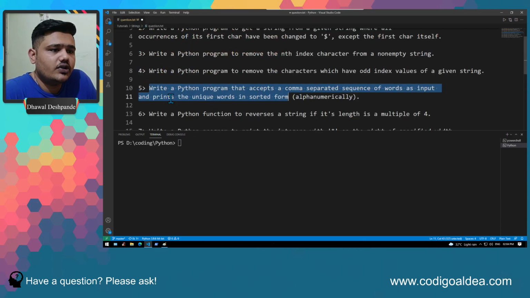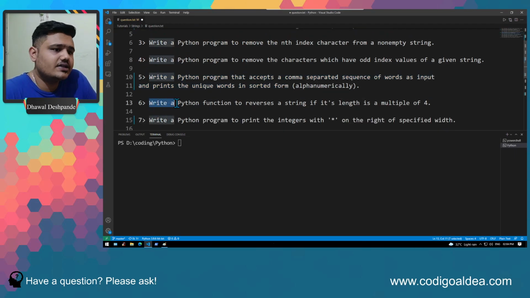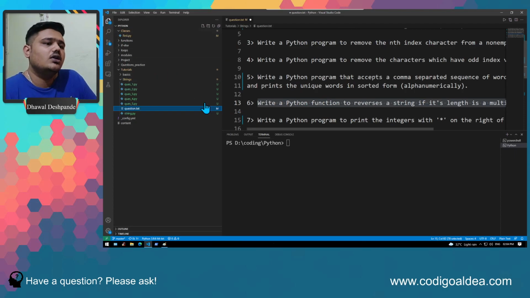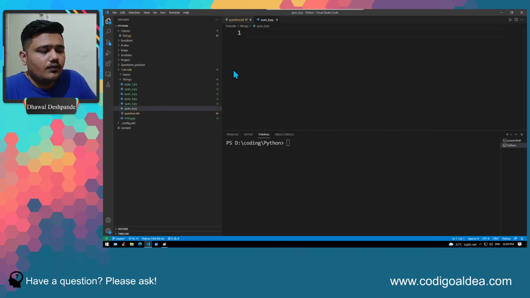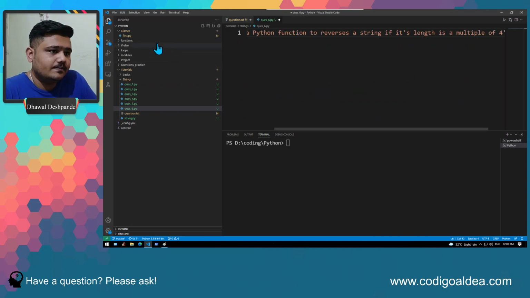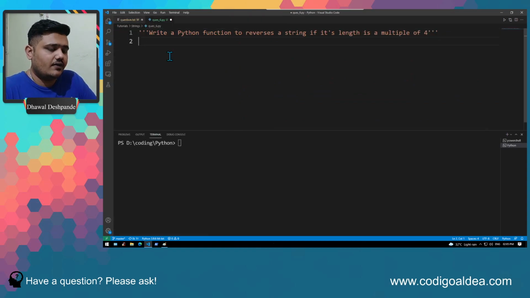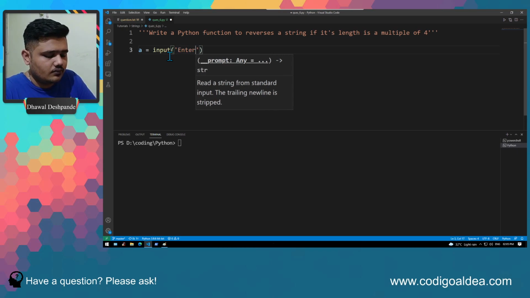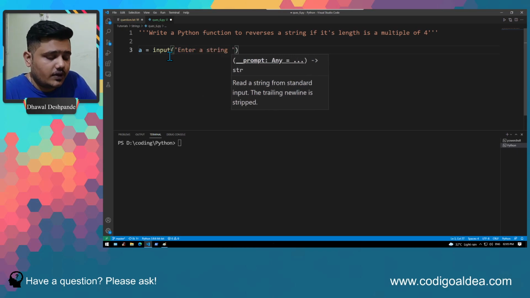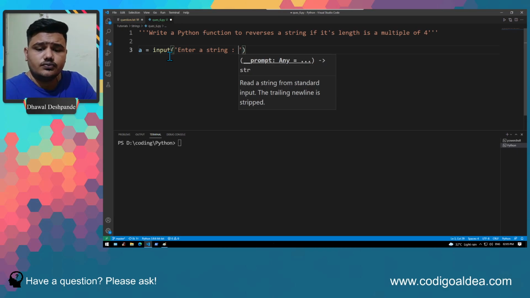So moving on to the next question, that is question 6. It is, write a Python function to reverse a string if its length is a multiple of 4, right? So basically what we are going to do here is ask for a string from the user. For that, we are going to use input, enter a string.